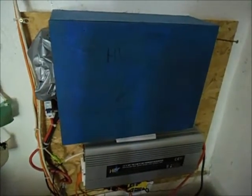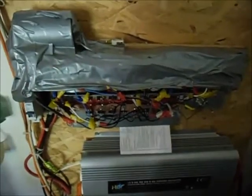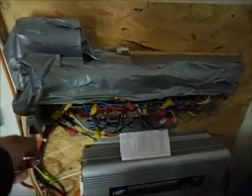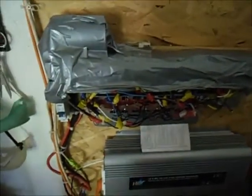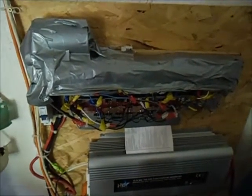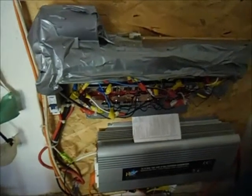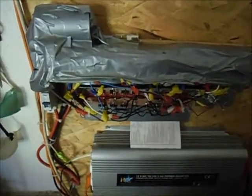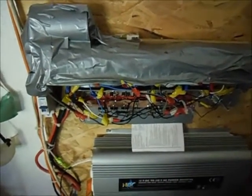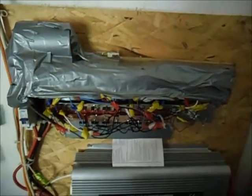Maybe half an hour more. I made this solid state just like a normal Bedini wheel. When I turn it off, it's not automatically going back on — it doesn't start right away. That's what I want, because I don't want it to start when I'm not around or when something happens. It should shut off and not start again. If I want it to start, I just give it one little pulse — like with a normal Bedini wheel where you give it a spin and the magnet passes by and it starts. I made this artificially with one switch which makes it start. And it's working.